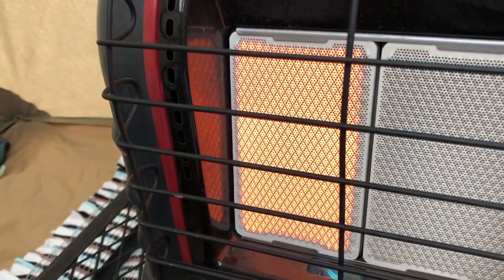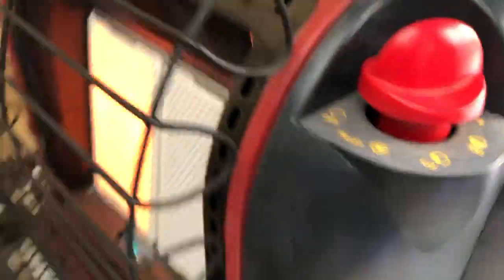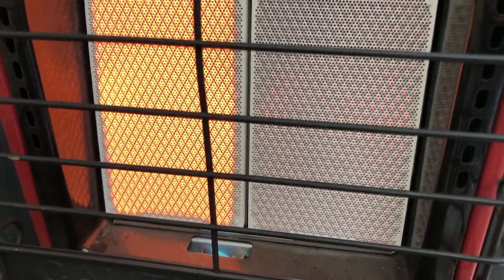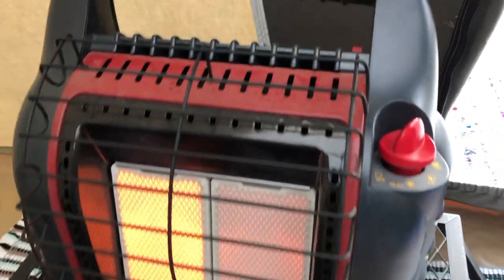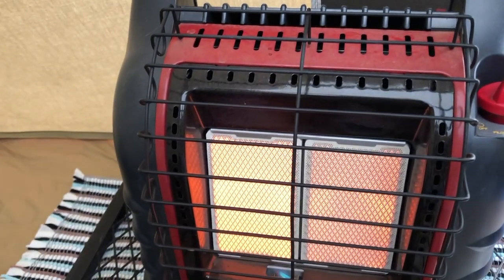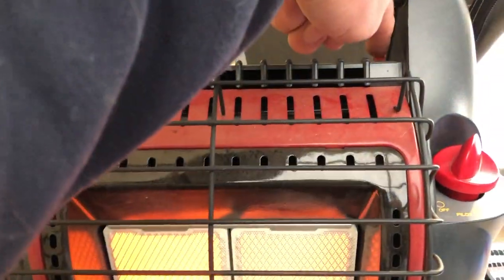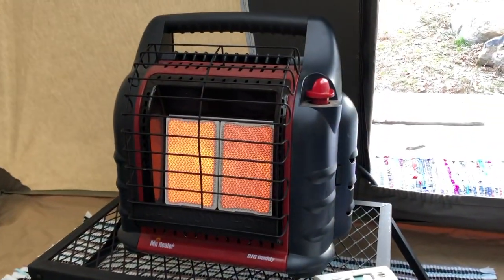Then you can fire up the second pane when you want to run it on high — that's when it kicks in the second plate, and just like the other one it starts to slowly turn orange and you'll feel more heat. Another option is you can put batteries in and this little button kicks on a small fan that circulates the heat a bit more. We don't use it a lot — I actually forget it's there sometimes — but it is an option if you need to circulate heat more. The Big Buddy with the stand is perfect for winter camping or even summer nights that get cold.